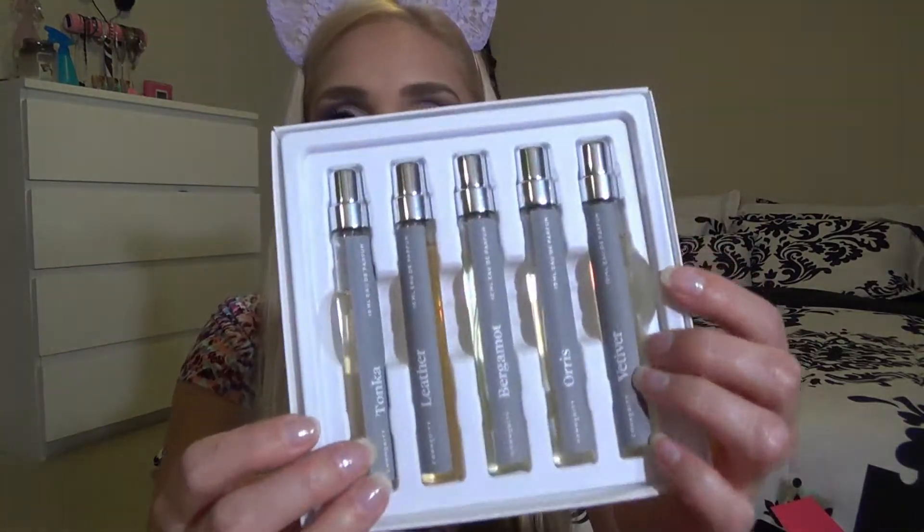First, I'm going to show you what's in the tub. Some of these perfumes I've had forever, some are newer. The first thing we have here is a box of variety perfumes from Commodity. I really think these are unisex — I wear these and Alan also likes them because there's feminine scents in here but there's also a few masculine scents. This set is from Commodity and there's five different scents: Tonka, Leather, Bergamot, Oris, and Vetiver. They all have very unique scents and I love them. So if you ever come across any Commodity perfumes, make sure and take a sniff. I've got another Commodity in my drawer that I'll show you in a little bit.